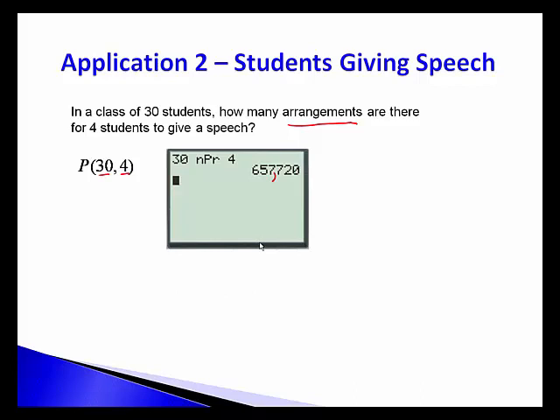By the way, I do want to make sure that you still understand. Some of you may have said, I would have thought I could have done my fill in the blanks on that. I would have said 30 students for the first choice, then 29, 28, and 27. And I want you to see that it turns out that that is exactly the same answer. And for 4 students, this may not be a big deal. If I changed this to 15, you might not want to do it that way. This way would still be straightforward.